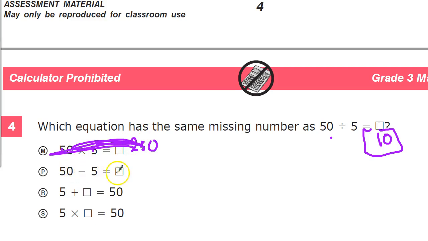50 minus 5, what now? That's 45. No. Five plus 10 equals 50? I don't think so. I just found out that 50 minus 5 is equal to 45, so 5 plus 45 is equal to 50, so that's out.